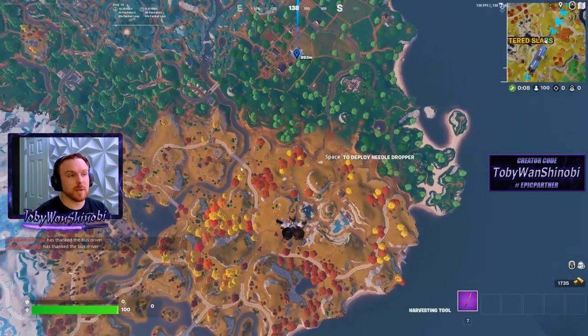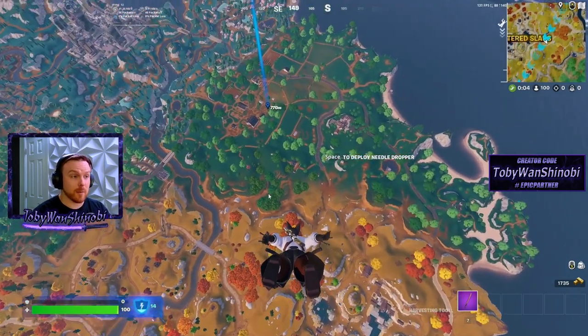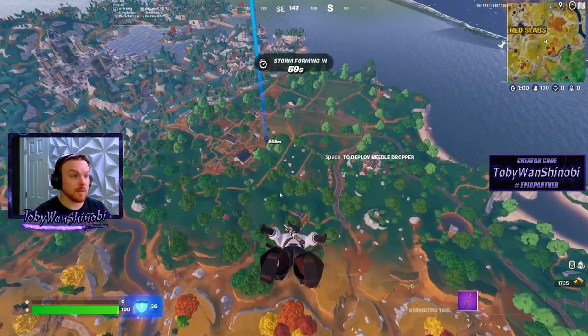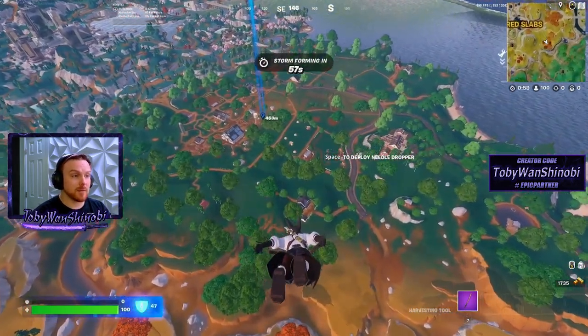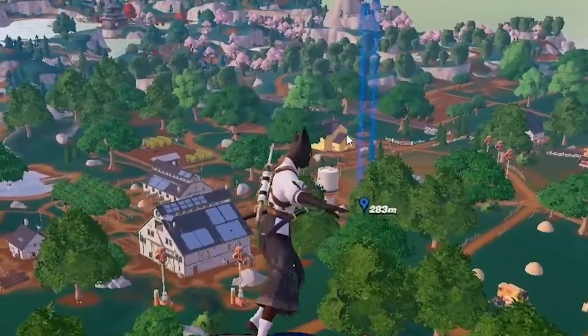Frenzy Field is always pretty darn busy, consistently, unless it's way out of the way of the bus. If it's on the bus line, it's usually got a lot of action. We'll be dropping there and seeing if we can find some good fights. So I'm aiming for the yellow house, I think. Probably. That's usually where I go.